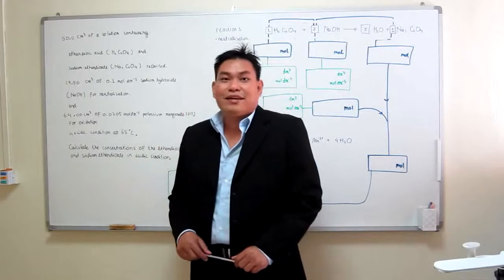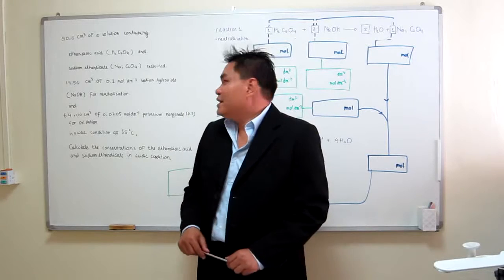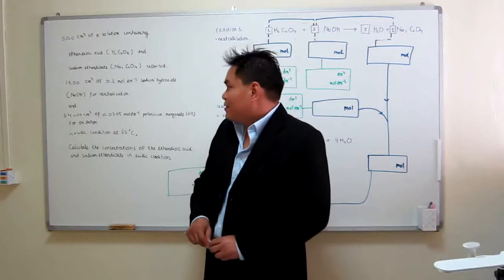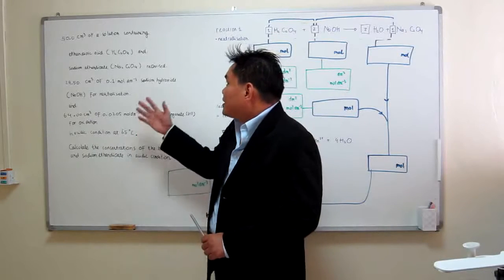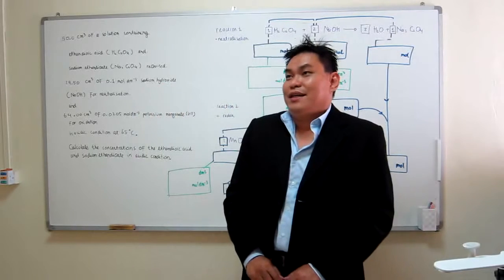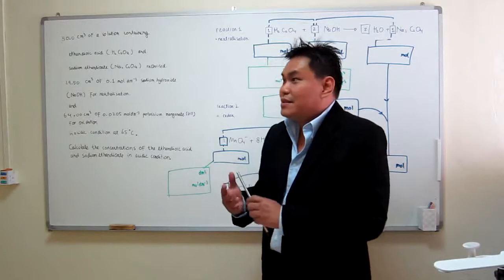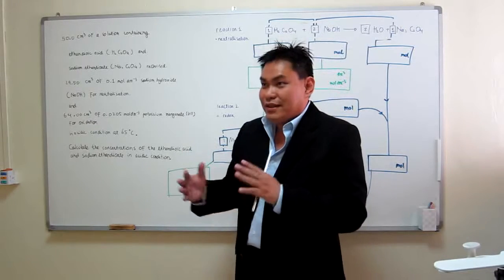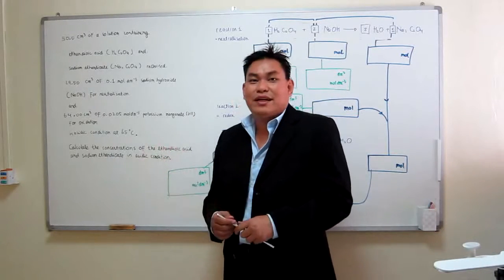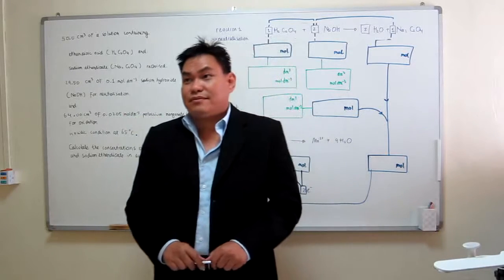This video is designed for students taking H1, H2 chemistry in Singapore, but overseas students can watch this video also. So this video is about volumetric analysis calculation. A lot of students are having difficulty with this chapter because it involves both the calculations in chemistry, called stoichiometry calculation, and also some knowledge about redox reaction.